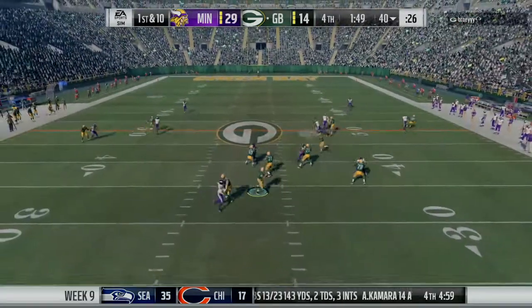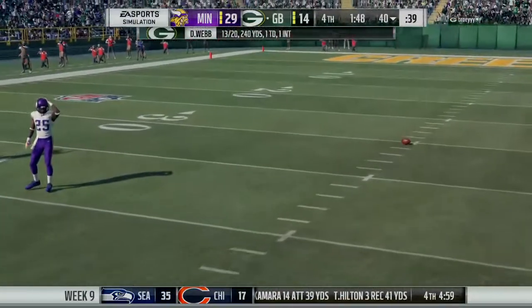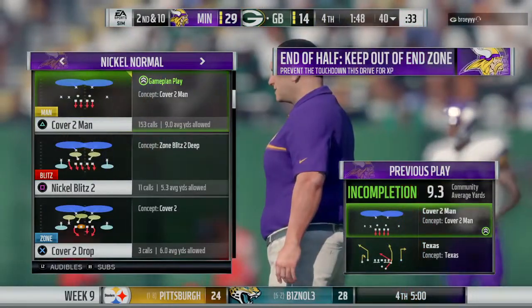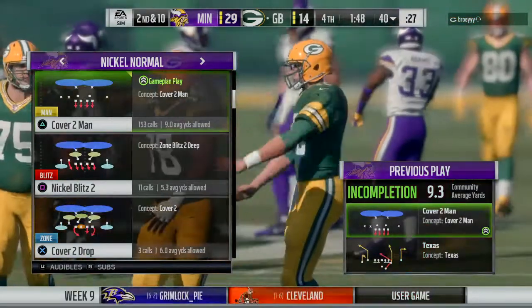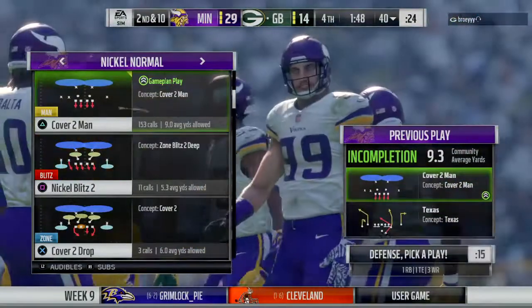On 1st and 10, Webb. Throwing middle, but it's incomplete. The intended receiver was David Johnson, and it's 2nd down. But not to get too overcritical there because he knows what he's doing, but his shoulders looked a little off kilter there when he threw that. I don't think you're being overly critical there. You're just analyzing it, and he gets those shoulders right. That pass will go from incomplete to complete.